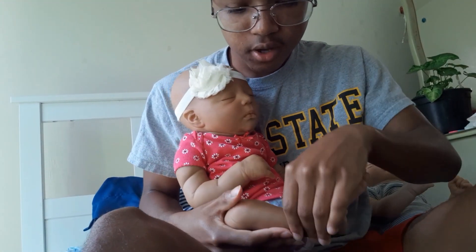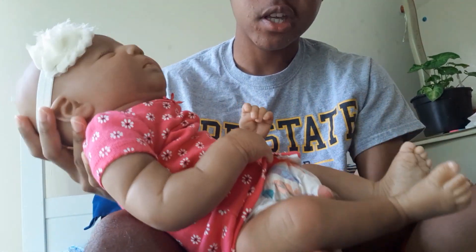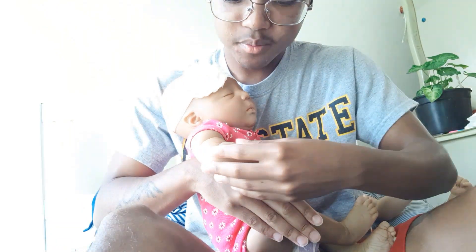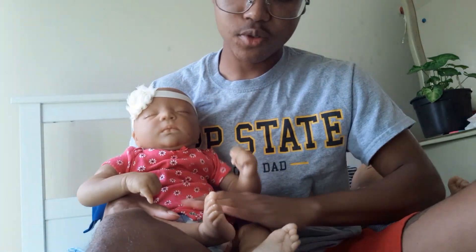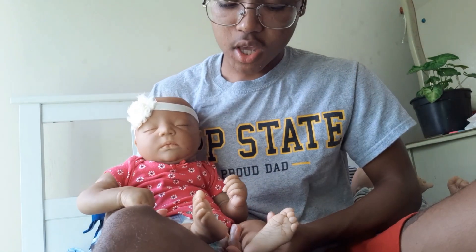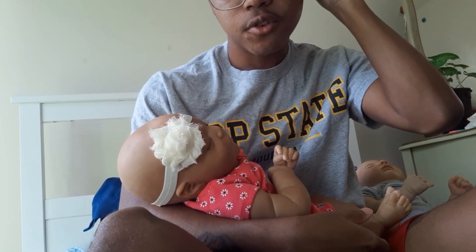I also have my Reborn Joanna, who is still for sale. She is $250 with free shipping and a small box opening. She is 5.6 pounds and 20 inches. She fits newborn perfectly. She's my skin tone, or was before I went to the beach. I think she's turned out really beautifully — I think I did a really good job. As you saw in my last video, I have a lot of pictures of her. She's listed on my Instagram and on the Facebook groups. If you send me a message on Facebook that you're interested, I can send you a ton more pictures. I prefer to sell through Facebook groups because there are no listing fees.